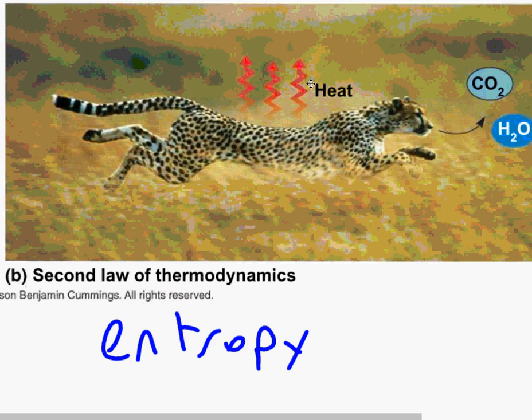And so if you take this cheetah that's running, it ate the deer, now it has energy. It's not able to 100% efficiently use the energy from the deer, and you know that because when the cheetah stops and it's panting, it's hot, there's this heat that's being released, because when the body burns that energy, it's releasing some of that energy as heat because it's inefficient. And so this energy that's not good energy is related to entropy.